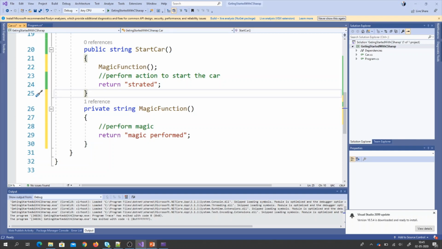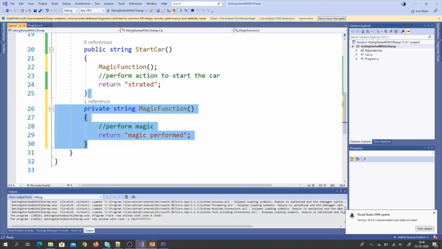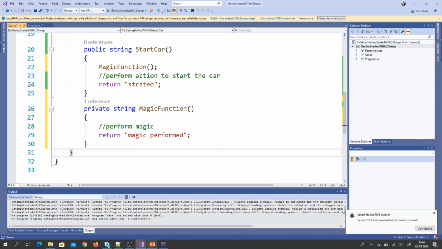We will talk about inheritance in a while, but let's say you have another class, BMW cars, and that class is inheriting car, then only it can access it. So in that case I will have a function protected. We'll talk about it in a while.